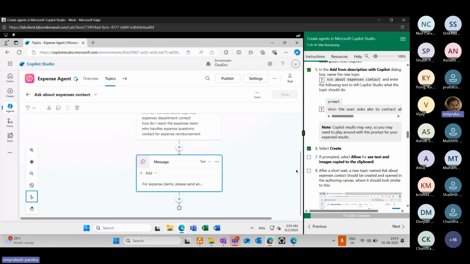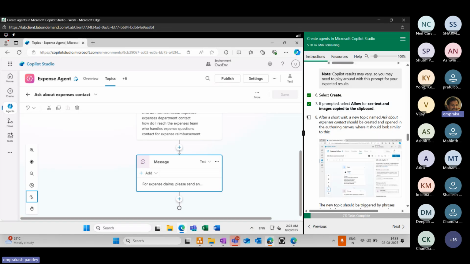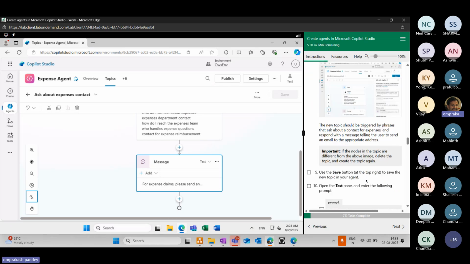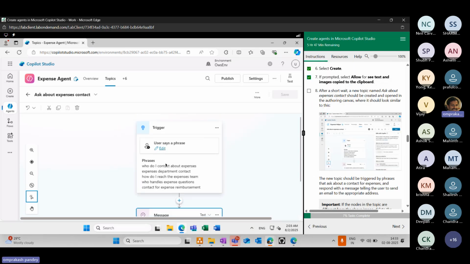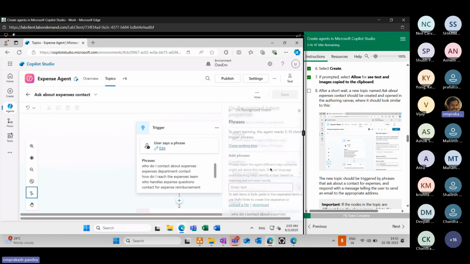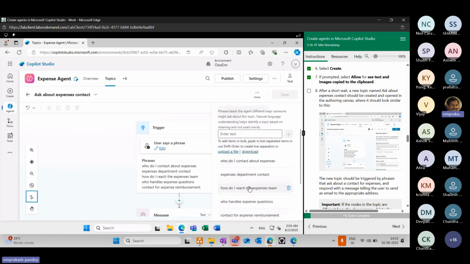Okay, so I've clicked on create. It did not prompt me for this. Let me see the phrases over here. Who do I contact about expenses? Expenses department contact.